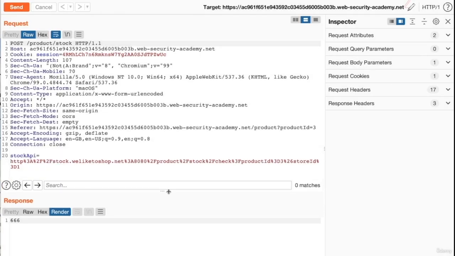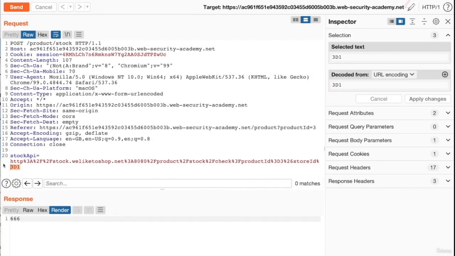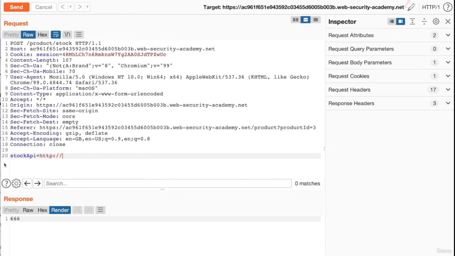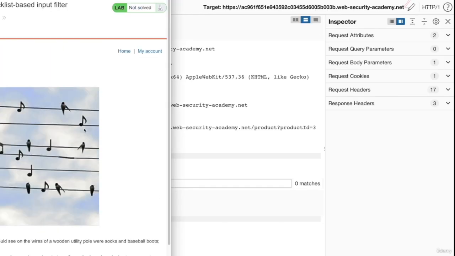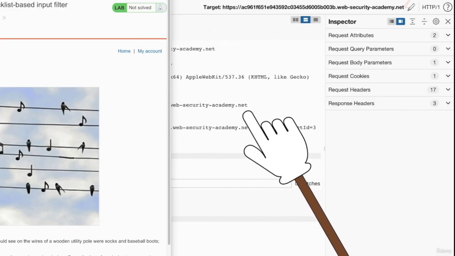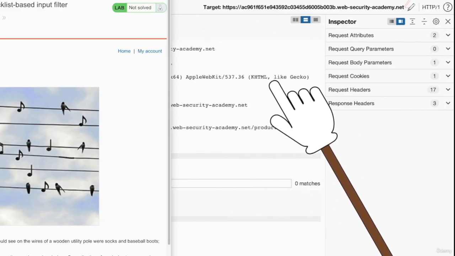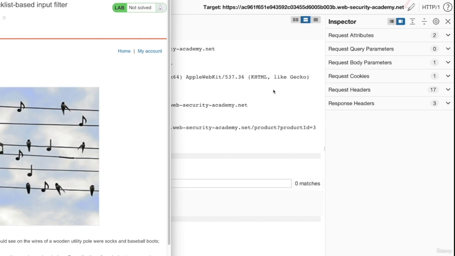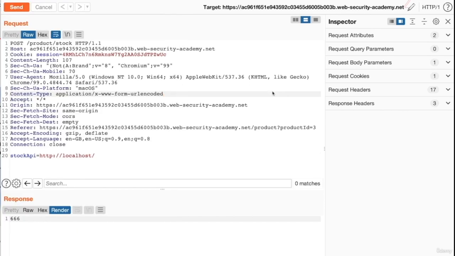Now let's go ahead and play with it. We saw previously that we replaced this with http://localhost, and when we did that, we were able to access resources that are not visible on this page. We were able to see the admin page in here, and when we submitted that request through the server, through the SSRF, we were able to access that admin page without a password because it was technically being loaded from localhost, from the same machine.